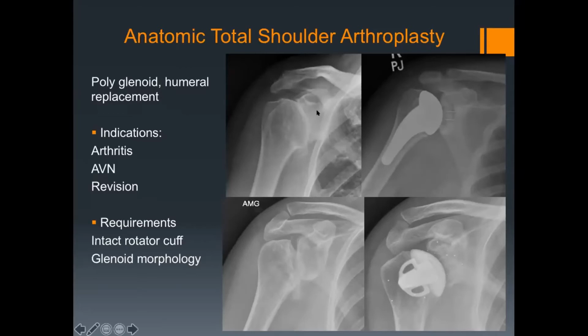So these are a couple of examples here. This is one with an osteoarthritic shoulder, treated with a total shoulder arthroplasty with a stem. And you can see satisfactory alignment. The humeral prosthesis is centered within the humeral shaft, and the humeral component is centered within the glenoid fossa. This is another example of a total shoulder arthroplasty for avascular necrosis. You can see collapse of the humeral articular surface and degenerative changes on the glenoid side, treated with a stemless TSA in this case here.